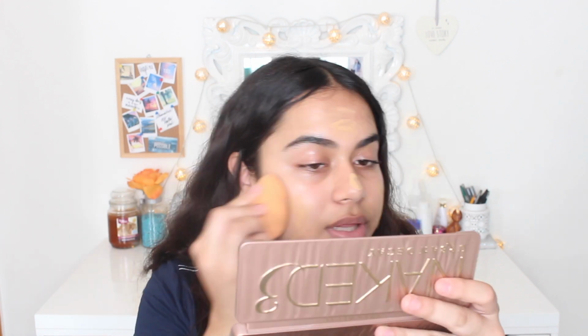I think it's a pretty good match considering there's not that many shades. It has quite a thin consistency, nothing too thick, but it's not really watery, so I just thought I'd point that out. So now I'm just going to blend it out with my sponge. It blends out quite easily.